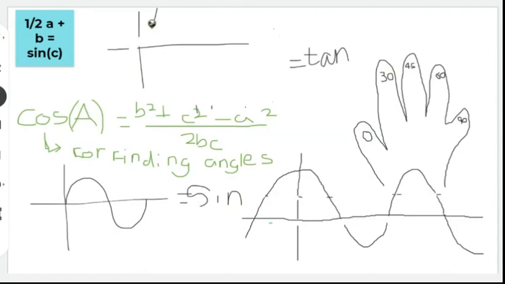100%. Whoever's trying to draw the tan graph, I'm guessing, you're trying to get it to go exactly through the origin. It's good. Lovely tan graph. Nice. Yeah. Well, the recall there is really good.